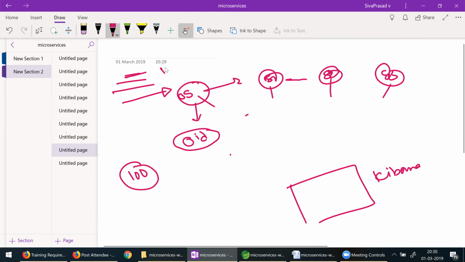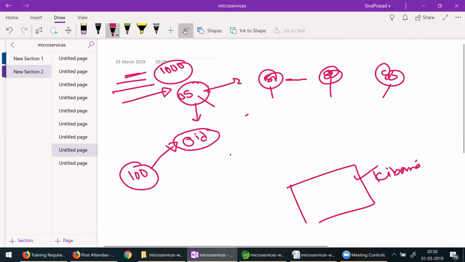I might be getting some 1,000 order requests, and all the logs for all the 1,000 requests are centralized. What I want is to trace only the logs which were generated while processing the order with ID 100. How to trace the logs, right?